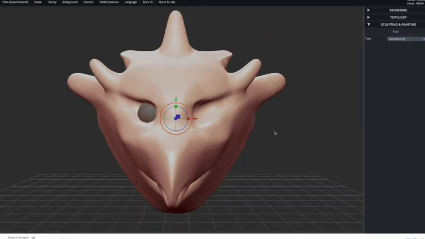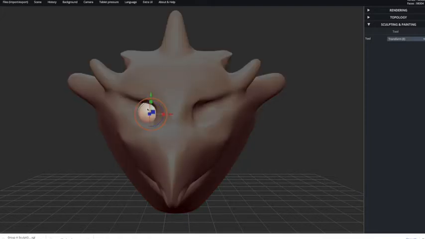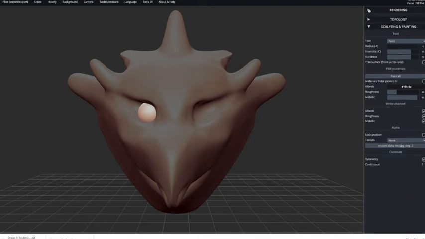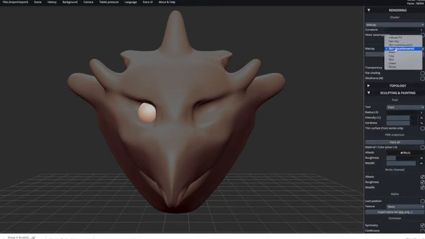Okay, so one of the things that I discovered as I was going along is that it is helpful to paint your eye before you make a copy of it. So we are going to take a moment and do some painting. Now, one of the things that I discovered is that you actually have to change your rendering. So if you go up to the top menu here, the rendering, you have to click on the arrow. And then when you go to skin, matcap, you're going to switch it from skin to either pearl or to white.